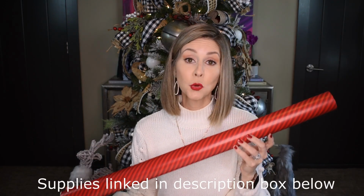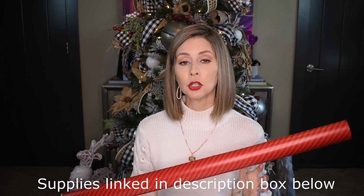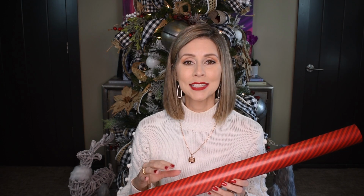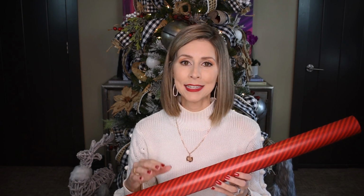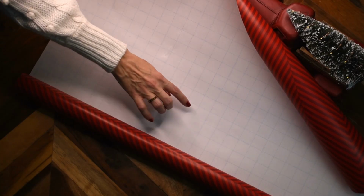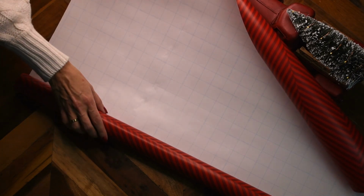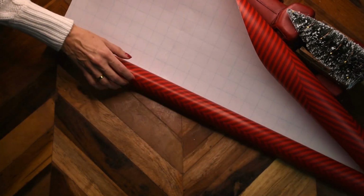The next supply is your wrapping paper, and there's a few things that I like to look for in my wrapping paper. First of all, I like it to be a medium weight. Too thin and it tears easily and it's just too flimsy, but too thick and it's hard to get it to tape down and stay down. Also, through the years, I've just learned that I like to avoid things like flocking or thick patches of glitter because once again, it can be hard to fold that and get it to tape down and stay down. Another preference is to find wrapping paper that has grid lines on the back side. That helps you cut the wrapping paper straight and line up the present within the paper evenly.